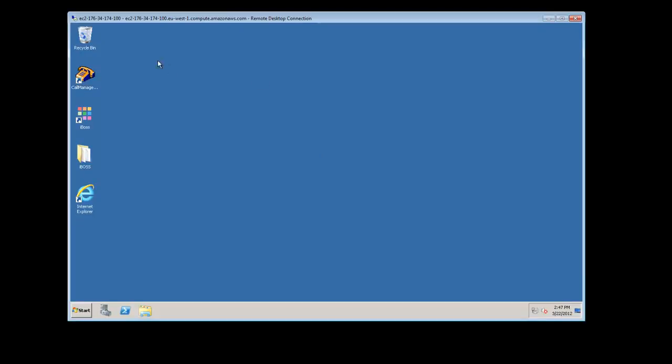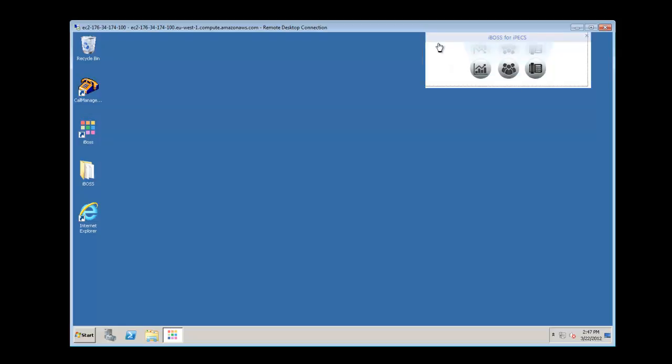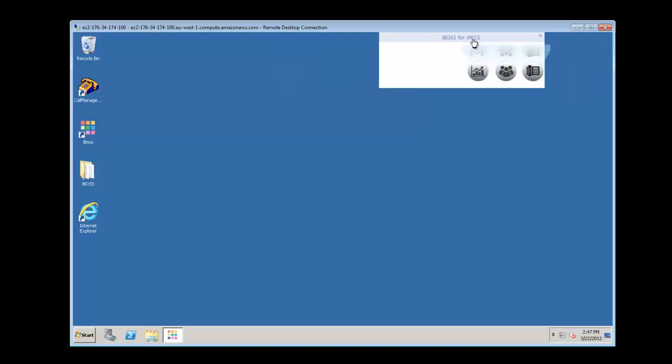So you'll have noticed that we've now got 2 applications on the desktop of the server. We've got the iBOSS application and call management. If you launch iBOSS, this opens up a dock. On here, because I'm remote desktoped in, the dock actually doesn't operate as you would expect it to, with a white background there. On a normal desktop, it appears as a transparent dock option.